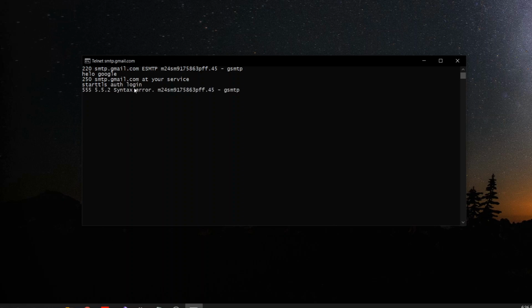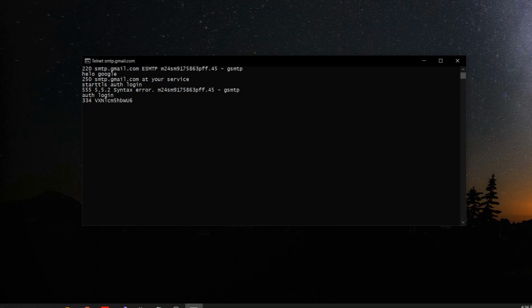Don't worry about this error here, just continue, type in auth login. And now if you get this 334 and some garbage message here, that means you have to enter your email ID now.